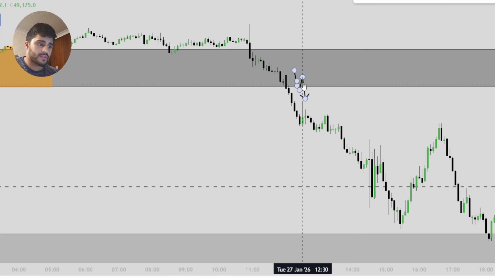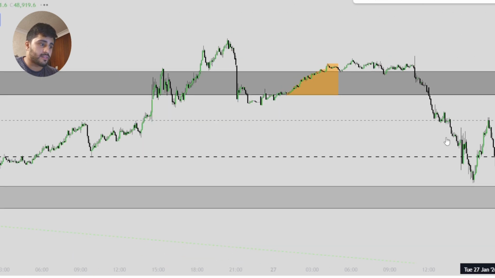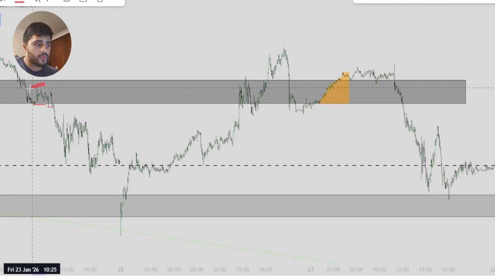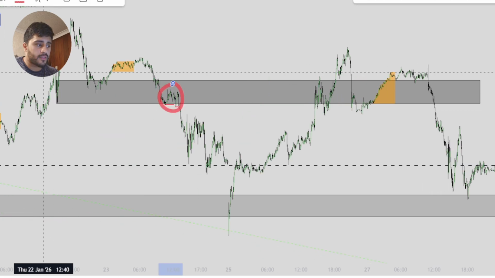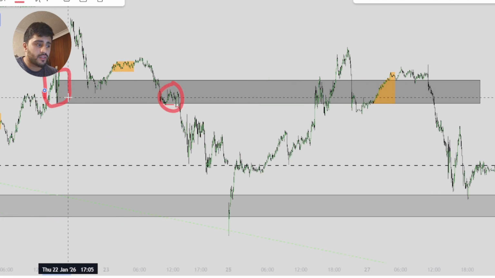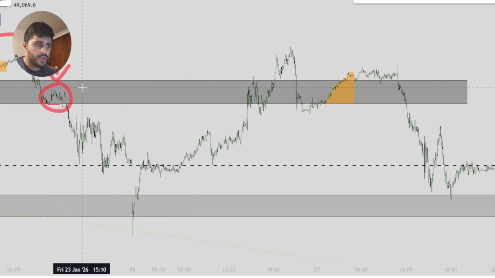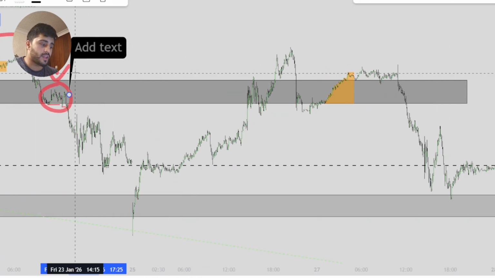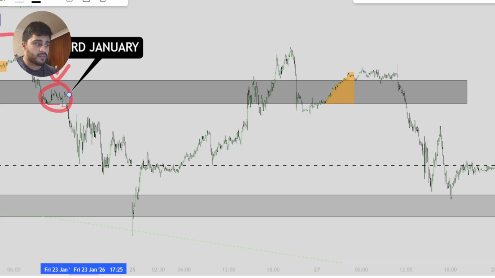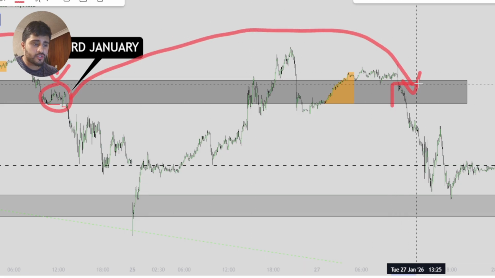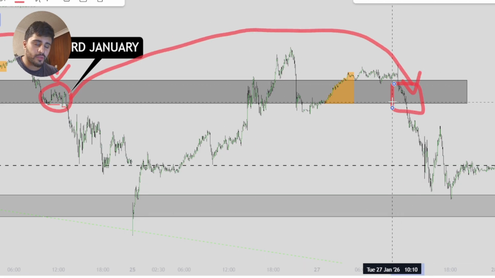So on Tuesday the 27th, what's important to note, because I get this question a lot, right? Here's something you want to know. If you have a proven key level off a fair value gap here, so here's the FVG, there's the proven fair value gap, right? There's the proven rejection. So we had this rejection here. So this was the 23rd of January, right? Now, what's interesting here is when we come back to this level, it's still a strong level, right? This is the question I get the most.